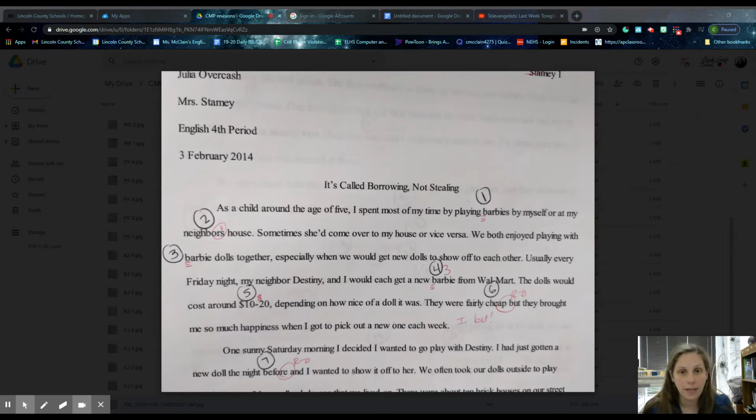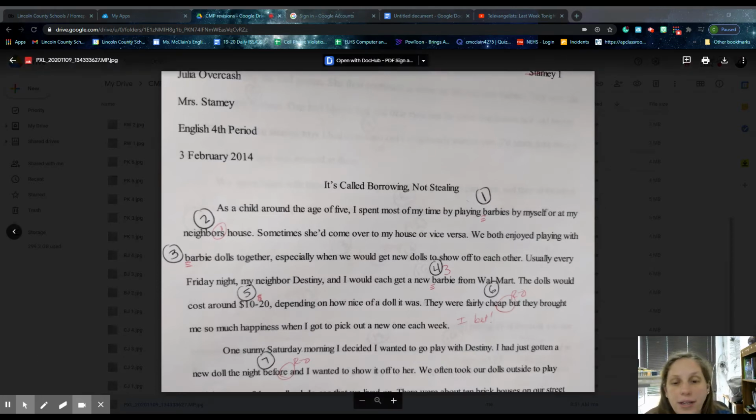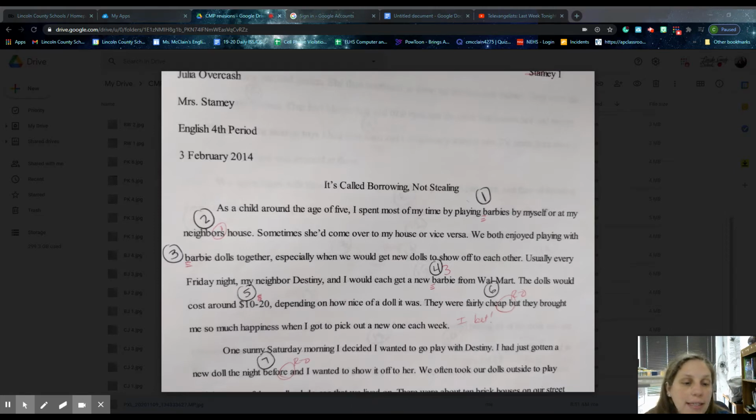Basically, you'll know how many you need to complete based on the last number on your paper. I've got a sample here, and we can see 7 mistakes in this picture. The 3 underlines are a capitalization mistake. If you have a slash through an uppercase letter and it says LC above it, that means it needs to be lowercase. A circle with R-O means you need a comma there. A circle with a dot in it means you need a period. A circle with a dot and a comma means you need a semicolon. A circled word that says no contraction means that if it was don't, it needs to become do not or something like that.